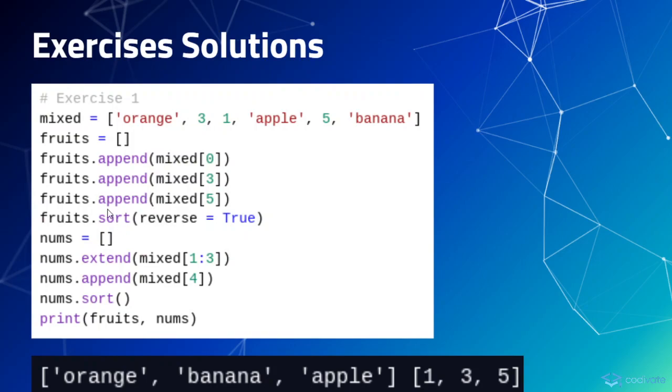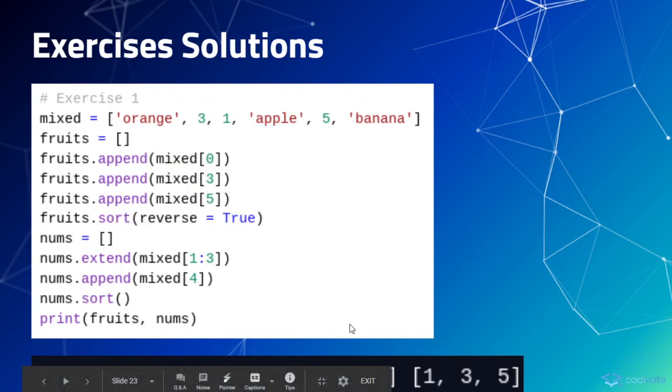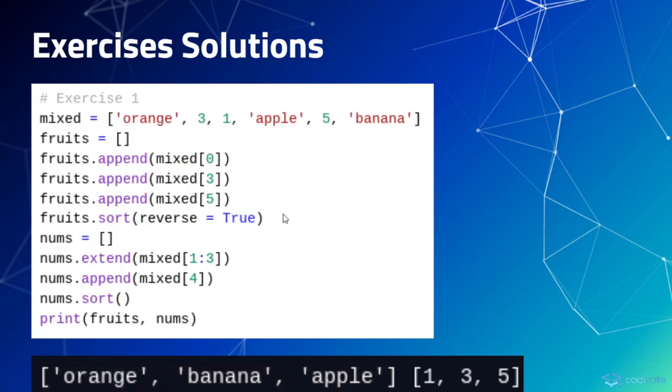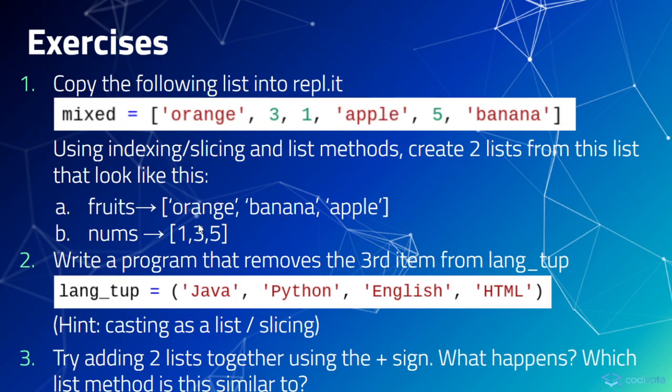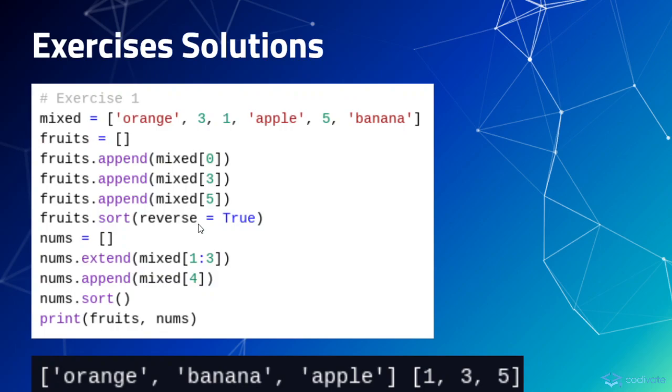There are some things that you want to make sure you notice here: we are sorting fruit in the reverse order because orange, banana, apple are in reverse alphabetical order. And we are sorting nums in the regular order because 1, 3, and 5 are in increasing order. And that is how the desired output is. There are some ways that this solution is not the most efficient, because we could have just appended everything we wanted in the correct order. But this solution uses a lot of the approaches and methods that we discussed today, which is why it's the example solution.